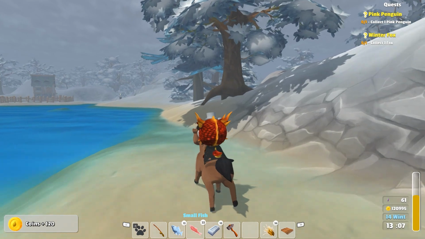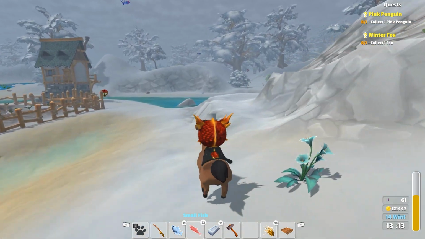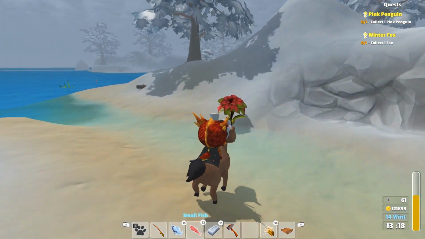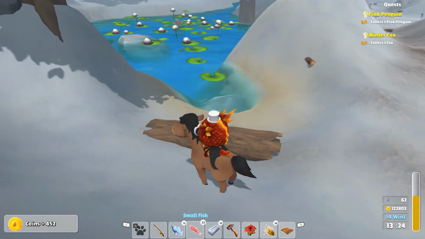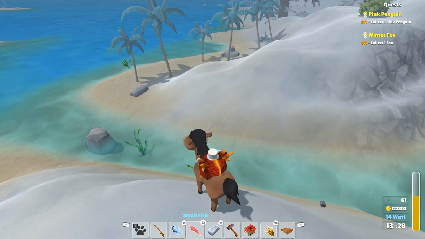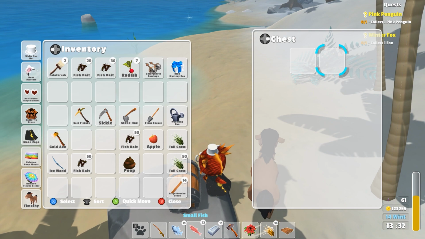Oh, he doesn't want... No, he still wants the fox. Yeah, I'm working on it, dude. I'm working on it. I got fox problems of my own. Don't even talk to me right now. I guess I'll grab that. I was like, what is that log? Okay, let's grab whatever this is. Paintbrush and some more earrings.